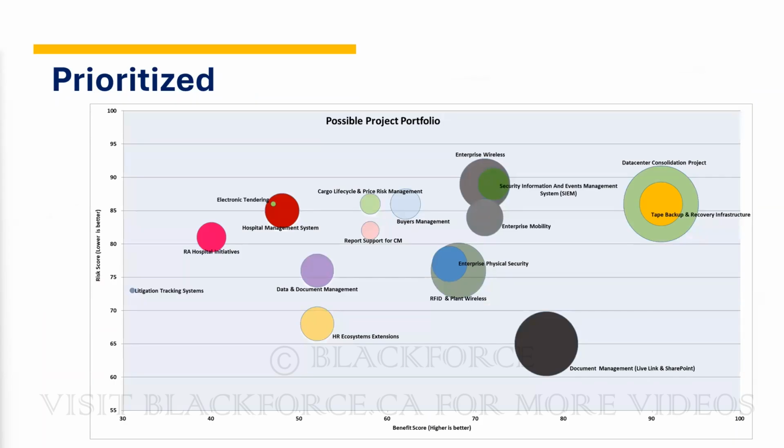Based on that, they will decide the project they need to do first and the one that will come in later. And they will be able to show it to the management that, okay, this is why we are doing this first and this is why we are doing this after, because they've checked all the dependencies. They've checked to ensure that this one is the risk, this one is a dependency, and has to be done before this. So that's why projects are always being prioritized.